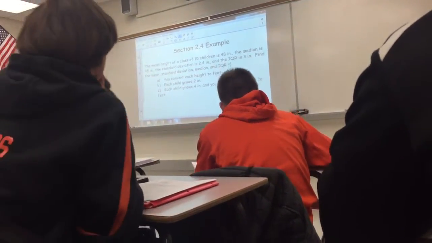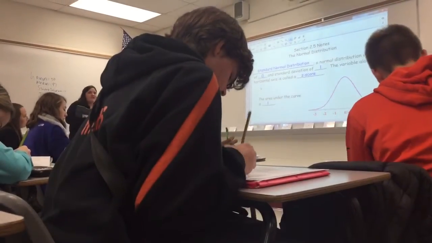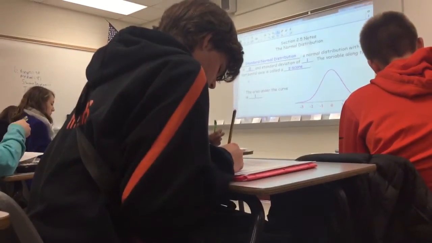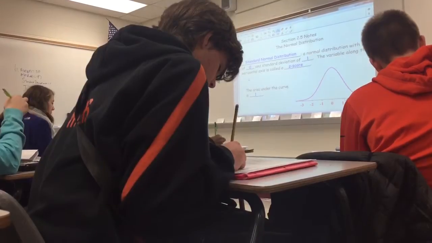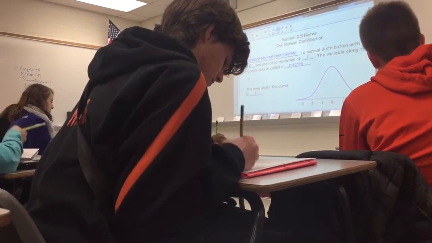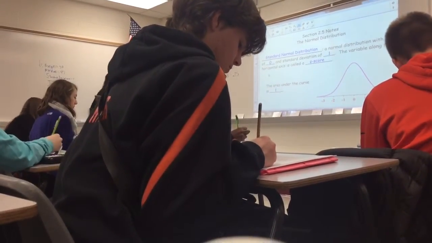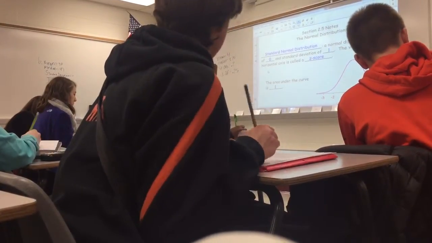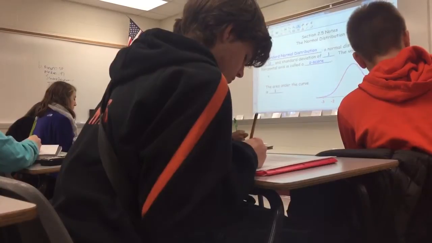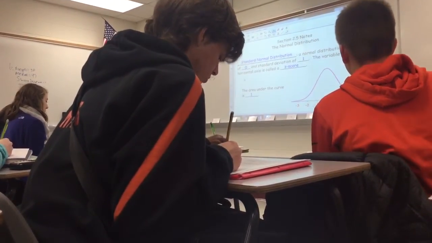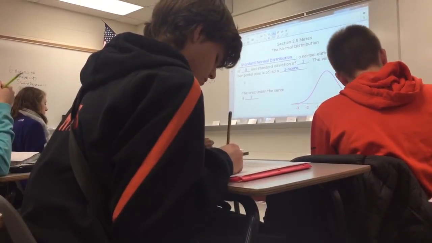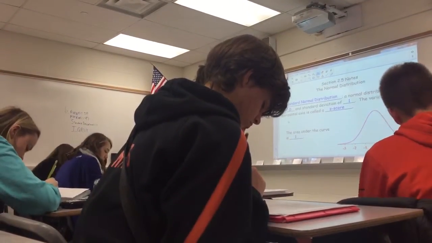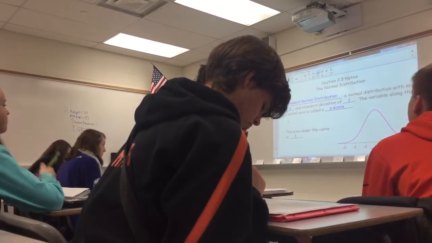Okay. Some examples of the normal distribution would be like height, which is typically normally distributed, weight. There are millions of examples of things that are normally distributed. But the standard normal distribution has a mean of 0 and a standard deviation of 1. We call that the z-score.